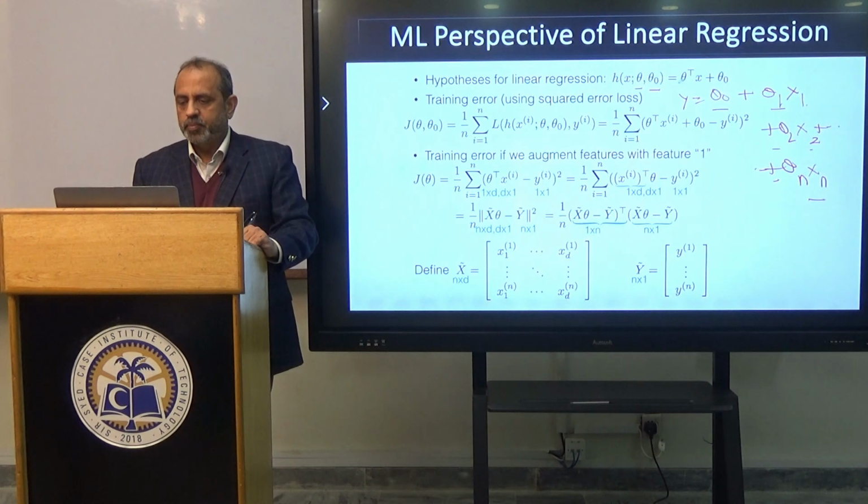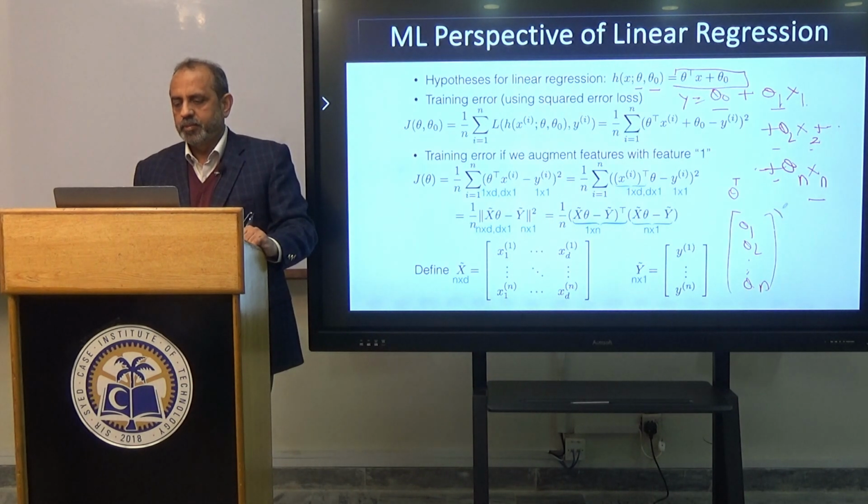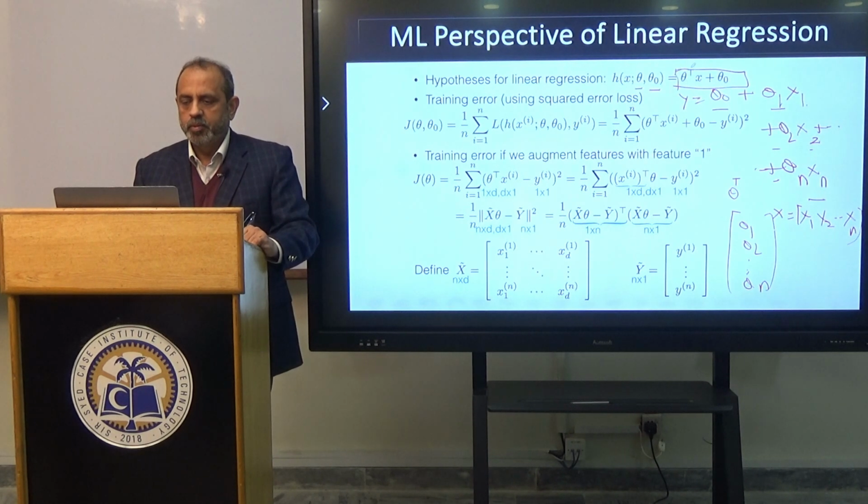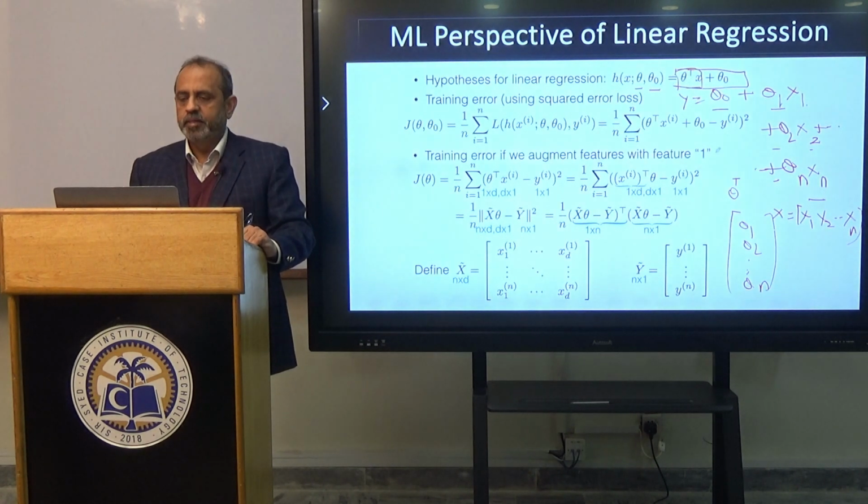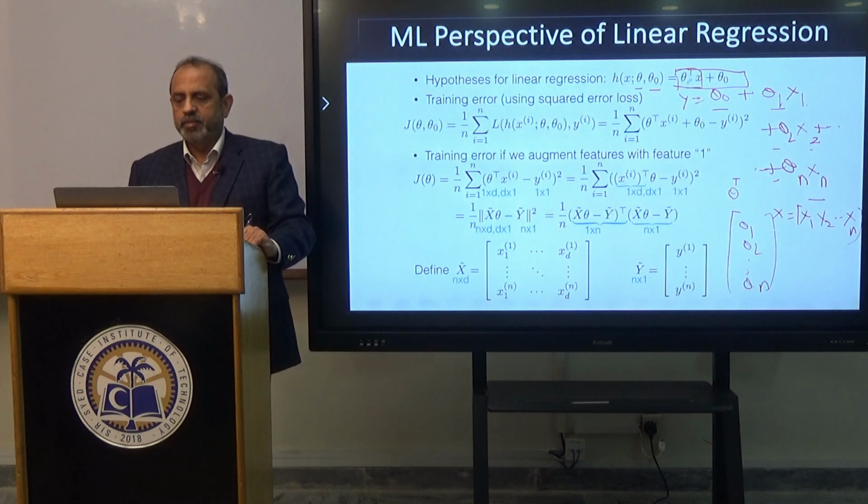So if this is the problem, in the vector form you can write theta transpose, which is a vector theta 1, theta 2 up to theta n. So this is a vector. Okay, and x is also a vector, which is your feature 1, feature 2, and feature n. So this is the vector form of the equation. Once you multiply this vector with x and add theta naught, it gives you a value y, which is your equation of a plane, a kind of hyperplane.